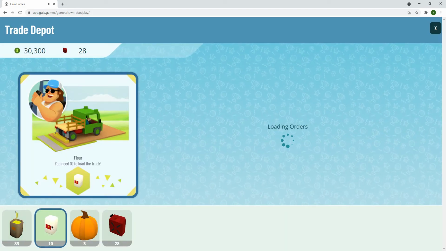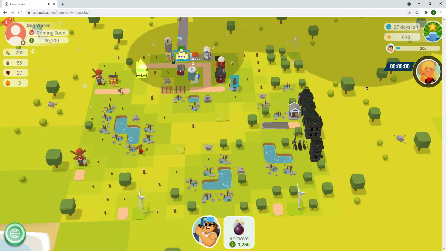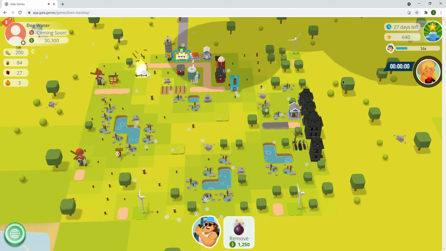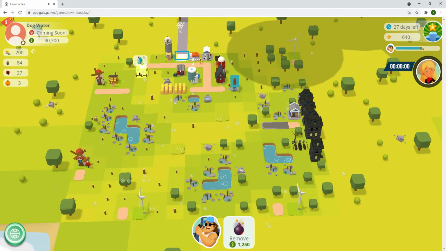And then we're going to continue to keep selling our flour so we can keep our money up, so we can continue to build. Every time you see this little house with a check mark, it means it's done building. You have to click on it.